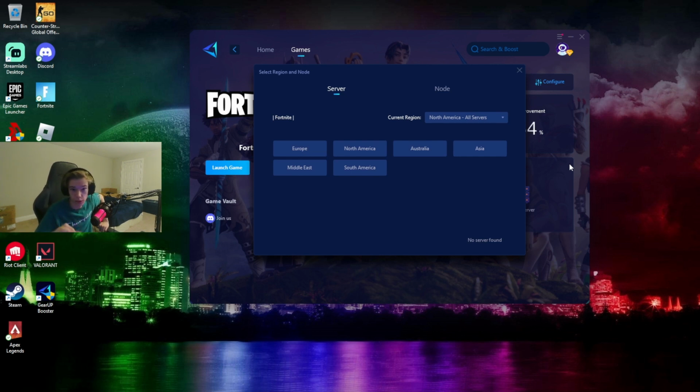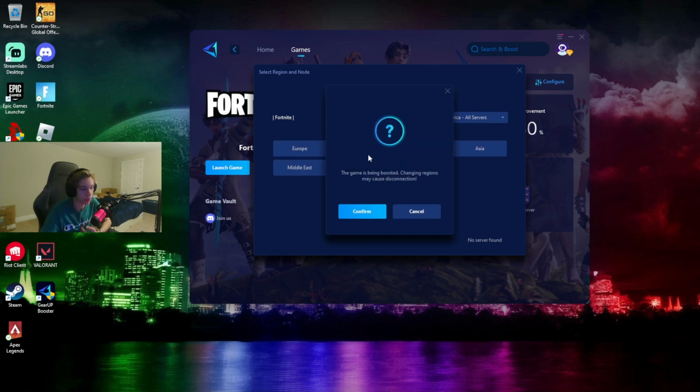I've only tried 2 of them, which is this one and XLag. I like this one a little bit more, just because I feel like it's a little more stable with ping. Sometimes when I'm using XLag, my ping will jump to 600 out of nowhere. I'll start lagging. But this, I haven't really had problems like that, so that's the only difference for me. But I click North America. I am NA East, on the east side.